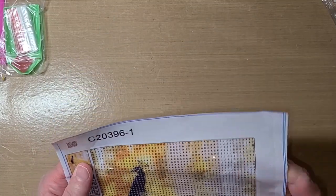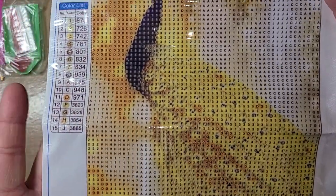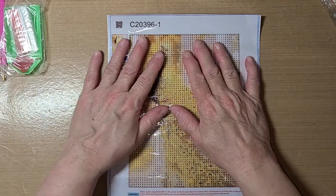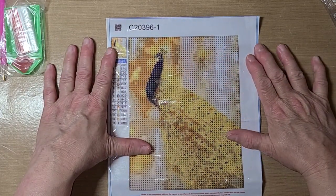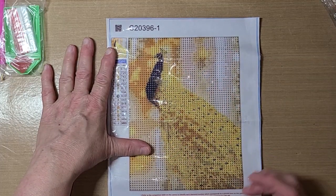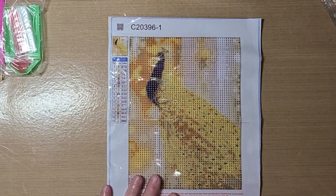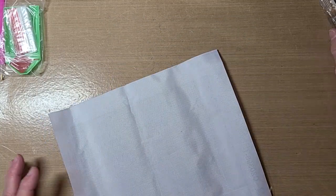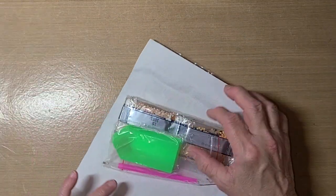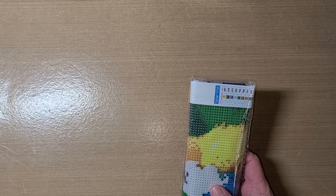Now, as far as the drill feel, it is very clear, very pretty. But the actual size of the canvas being so small, you're probably not going to see a lot of details in the picture. Because the smaller the picture, the less details you get in it. I was disappointed when it came in and I said, next time I buy from Temu, I am going to definitely pay better attention to the size. That was my fault. I should have paid better attention. So that was that one.